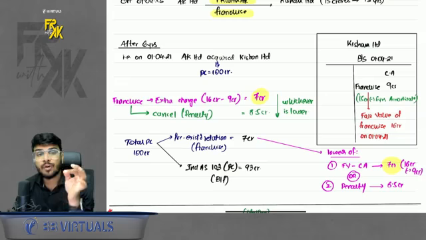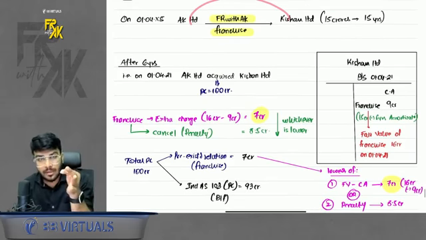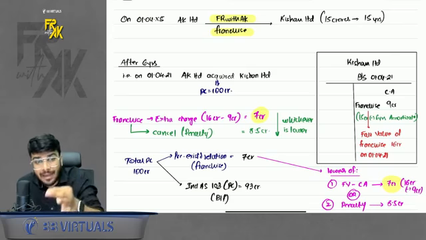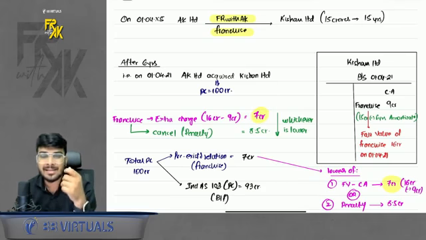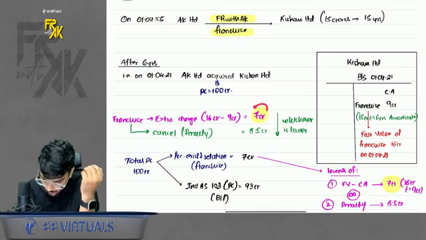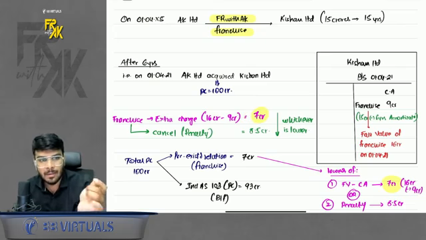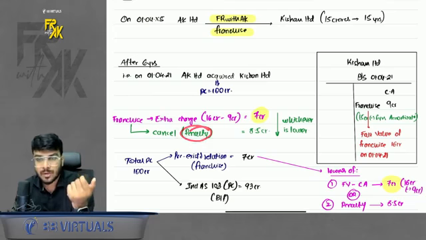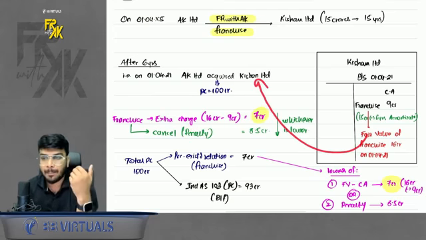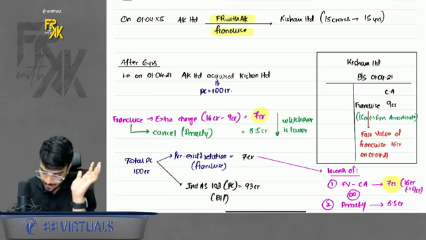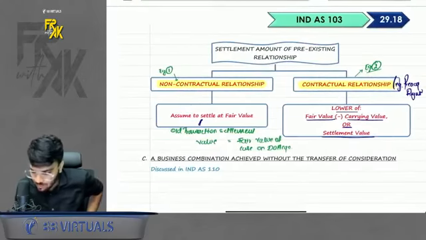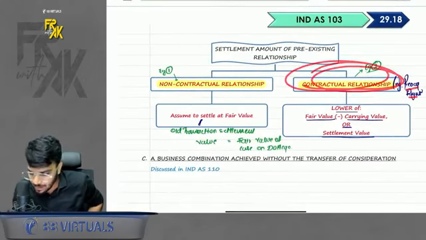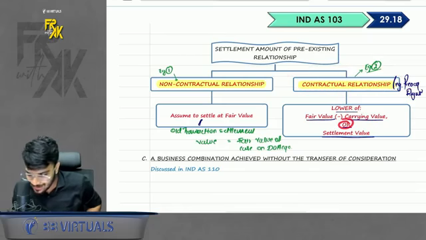So that means your own franchise which you had sold is coming back to you at a higher value. Whatever is the excess value, we will assume that this is a settlement of old transaction. There is also one option that instead of reacquiring it, you can pay a penalty and cancel off the franchise agreement. If the penalty is lower, you will feel like cancelling it, but if the excess amount is lower, you will pay the excess amount. That is why in a case of contractual relationship like reacquired rights, we take the lower of fair value minus carrying amount or settlement value.